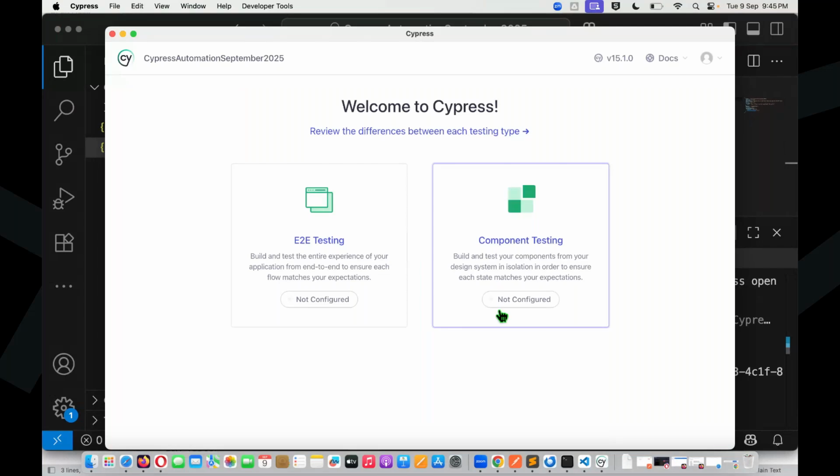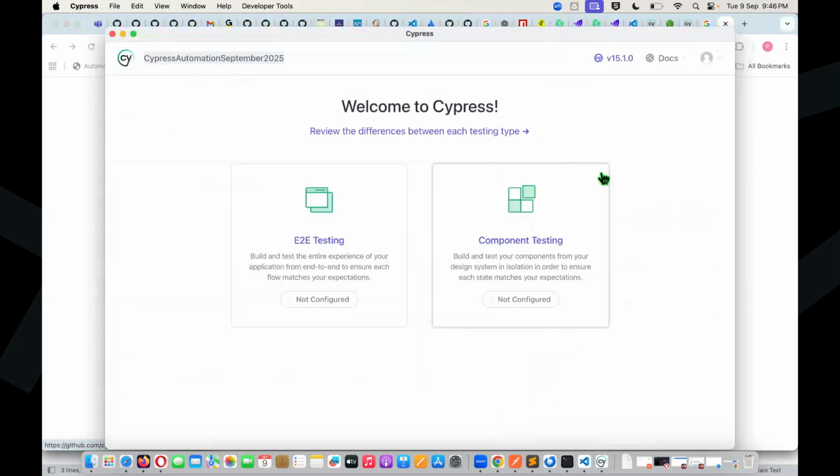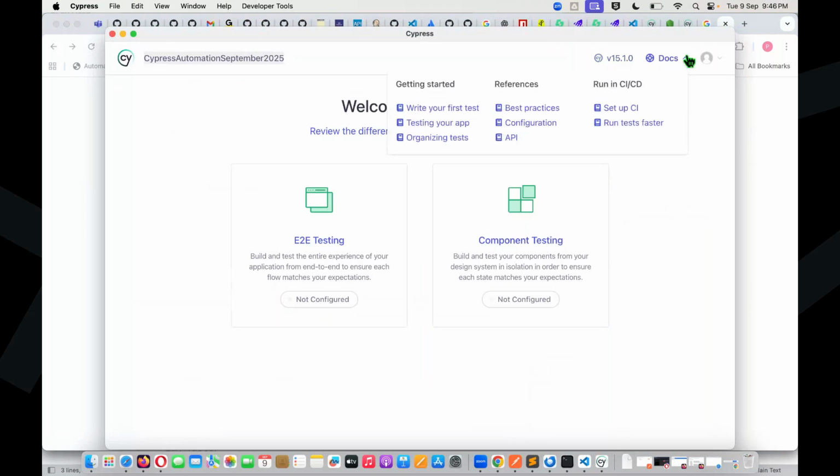Okay, so this is not the browser selection, this is the Cypress test runner. Here you will be able to see the project name through which you have opened Cypress, and this is the version, the latest version currently available in the market. And here is the link for the documentation, guys. This will navigate you to docs.cypress.io, their official documentation, where you can see the different commands for the API and the configuration parameters. So everything will be in this particular page.